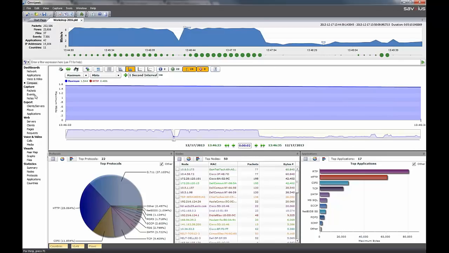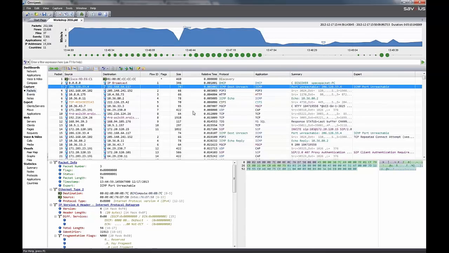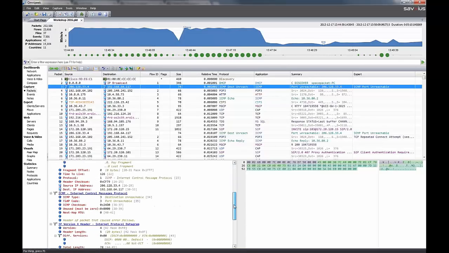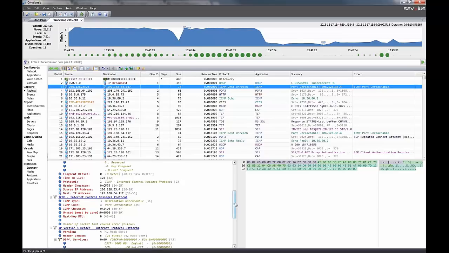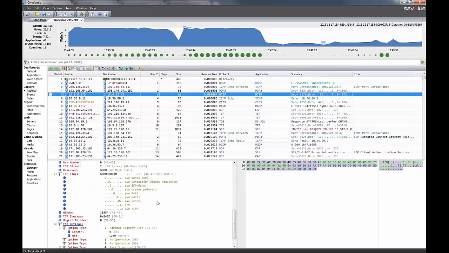Moving on, we do have the different capture related analytics. So a lot of people doing network analysis and doing packet level inspection are used to this type of view, which gives you every bit of every packet detail of information. The nice thing is when you click on these, just like many of those programs, of course you get your breakdown with additional information often involved from us that lets you know what's going on in the different fields of the packet, as well as the different decodes that are available as you're looking at the data.